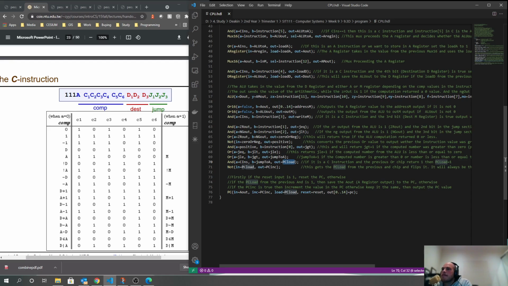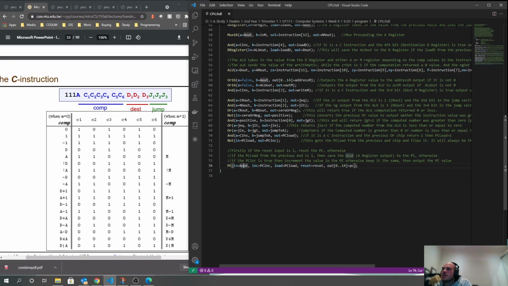On the bottom, we then reverse that for the PC increment, and I'll talk about why after. So the PC, we have the inputs coming from the A register. Firstly, if the reset is set to 1, then we reset the PC counter back to 0. Otherwise, if the PC load from the previous AND, so this one here, is 1, then save the A out, which is the value from the A register, into the PC.